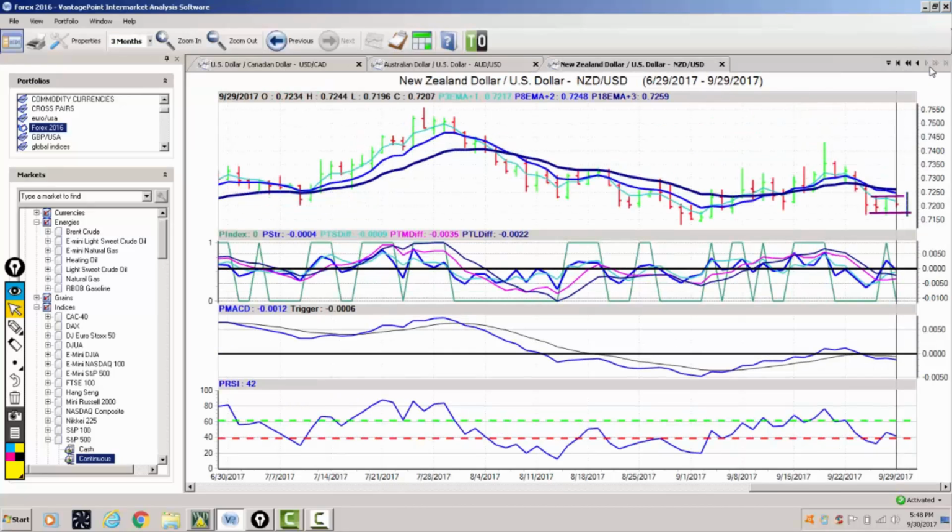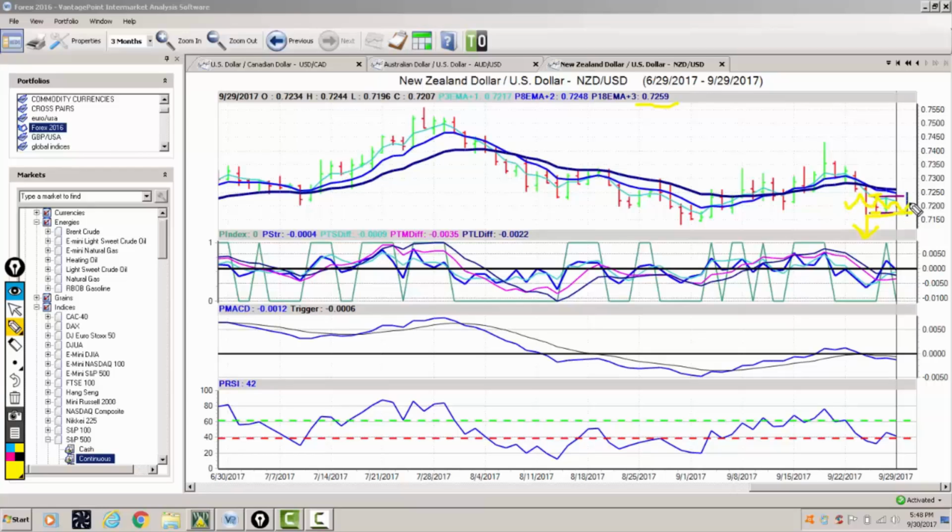The same thing would apply to New Zealand US. Now, New Zealand US is a very interesting setup that I want to bring everybody's attention to. We have an inside bar that's forming here right down in this consolidation period. The next big move on New Zealand US will happen if we can break above this area above 72.59, or if we break below 71.50, that will trigger a bigger move to the downside. So right now you can see that we're consolidating in this range between 72.50, the VantagePoint 18-day predicted moving average, and this inside bar that's coming in around 71.55.